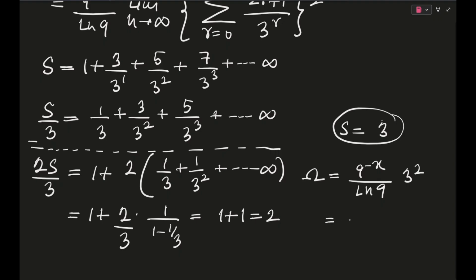So actually I can write this as, final if I want to write, I can write this as 9 power 1 minus x, and if you want to bring the log term to the numerator to make it look good, you can write this as log e base 9. So this will be the final answer for this question. Okay.